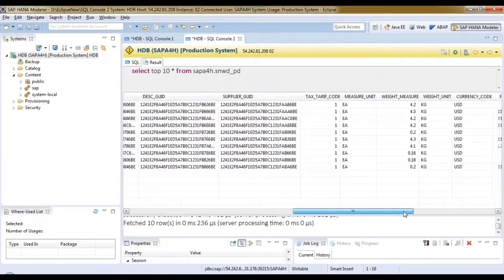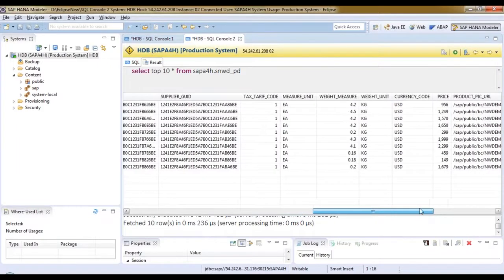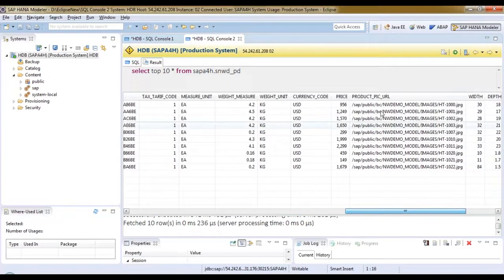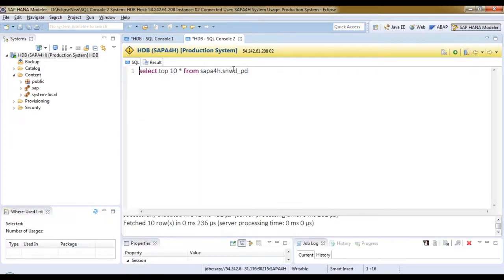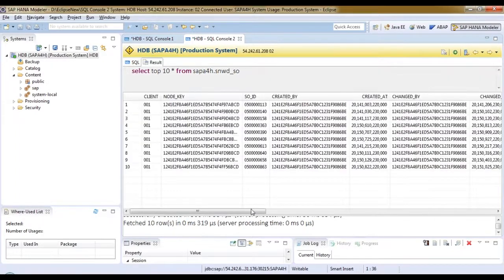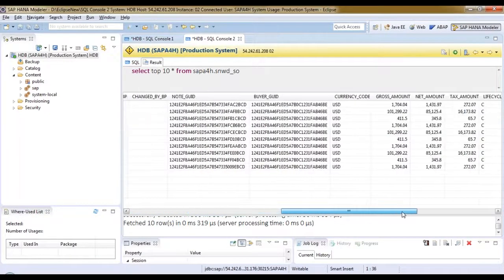Now in this table, let me see if I have a discount available. So I have a price of the product with the currency code, but I don't actually have a discount field in it. So since I don't have a discount field, let me check the other table, maybe the order table. So I will go to the SO table, the sales order table, and check if I have a discount field in the sales order table.